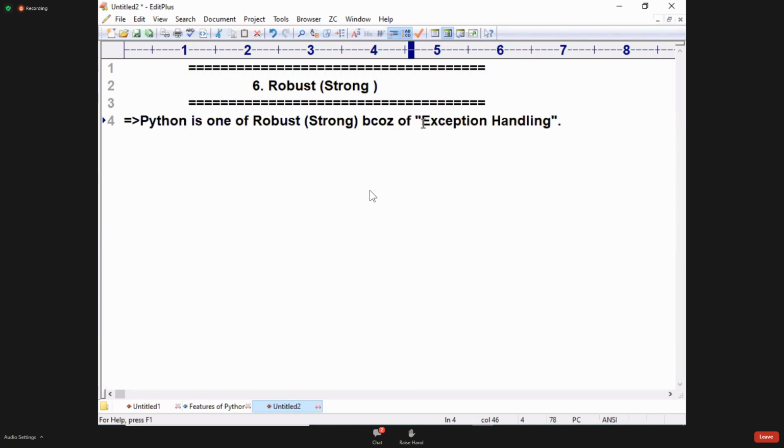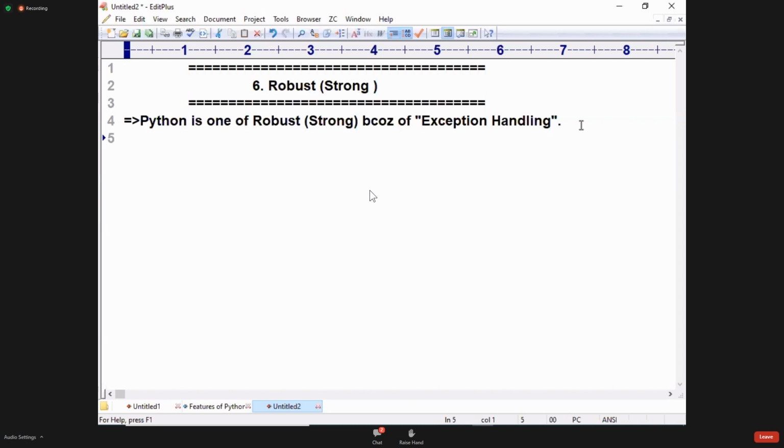This topic called exception handling, except C language, in almost all the languages, exception handling concepts are available. From C++ onwards, exception handling concept is available. But our people can't explain this exception handling. That's why people are not able to develop applications with robust nature.